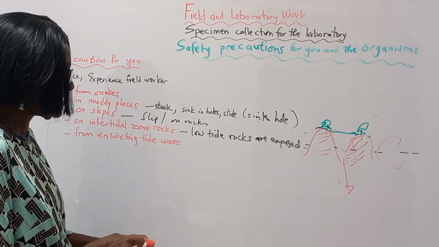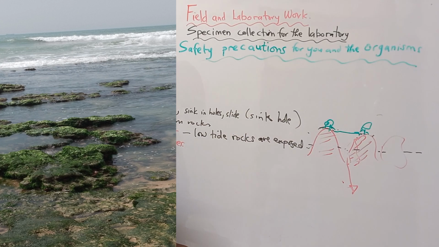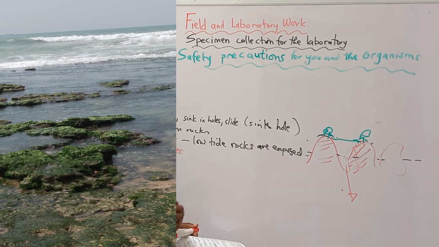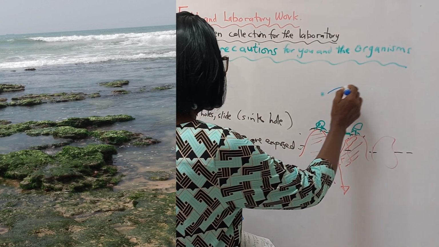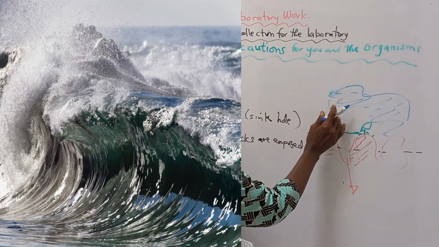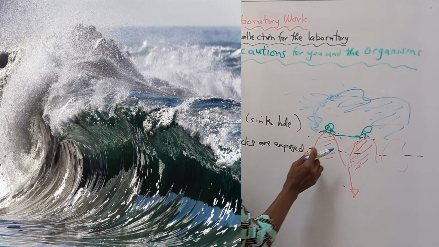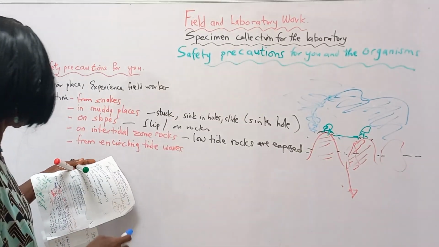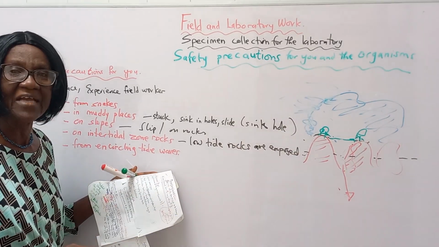Then be careful at intertidal zones. At low tide, as we have said, the rocks and the sand are exposed, and as one works, one can forget the time that the high tide will come. One can dangerously get encircled by the high tide as it moves in, and one can see the high tide all over, encircling you because you have been glued to working for hours. So one should be careful that one is not encircled by high tide waves.